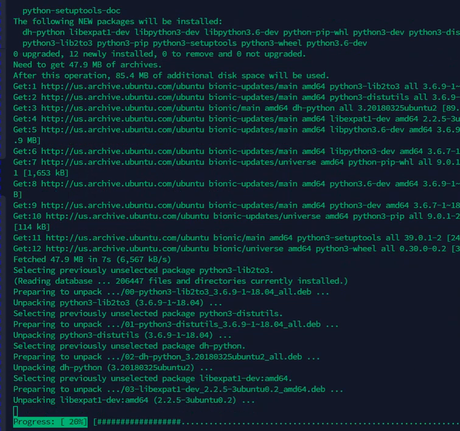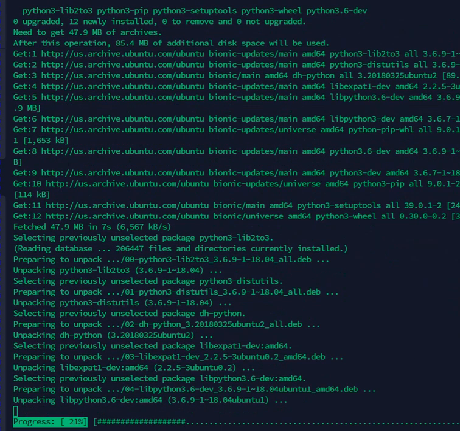And then after this, we'll install a few more packages and development tools to ensure that we have a robust setup for our programming environment.